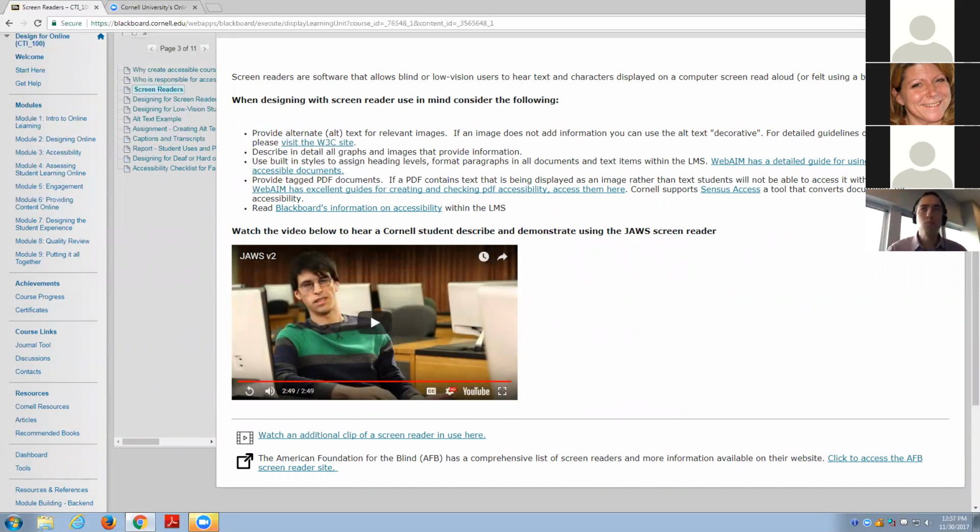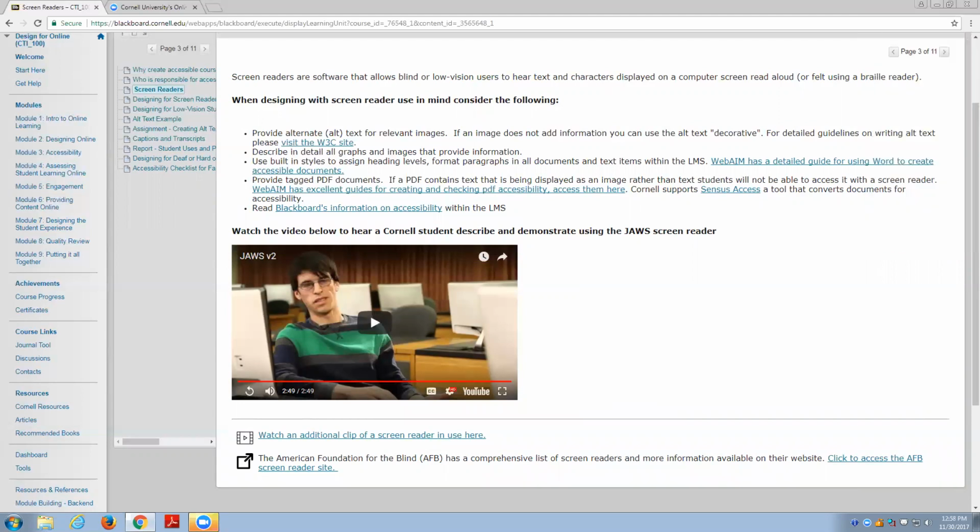So Cornell has JAWS available to students. So presumably if you're doing stuff in Blackboard or if they're using that, that would be screen reader software that sits on an individual's computer. So they're using this program to help them interpret websites and files and programs. So that's automatically available for all the online courses that are using any kind of text. It's not anything that you'd have to install on your end. It's from their access. So we can be ADA compliant because Cornell has agreed to supply that to all students.